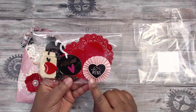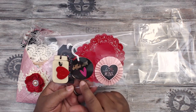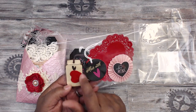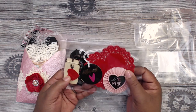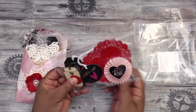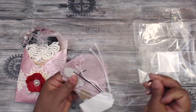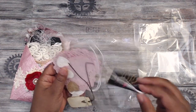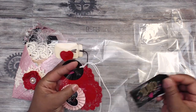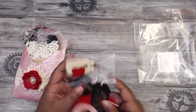She has included a rosette with a topper that says Be Mine, a tag that says Made with Love, a mason jar wooden tag, a tiny little heart, and then a heart doily in red. And there's also a tag back here. Let's see. Just one more tag. Oh, that's cute. XOXO. That would go great with that Prima Optimus paper. Cute. Thank you so much for the goodies, lady.